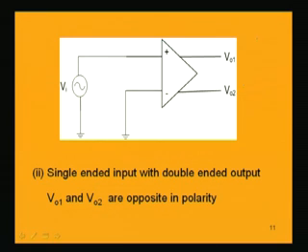So, that will be more clear when we consider the internal circuitry, but just now we are just understanding in what ways we can connect the input sources and where we can get the output voltages. So, these are the ways we can have a single source at the input, either inverting or non-inverting, the other terminal being grounded, and the output voltage can be obtained at a single point, or we can have output voltage at both these output terminals V01 and V02, and in this case V01 and V02 are opposite in polarity.